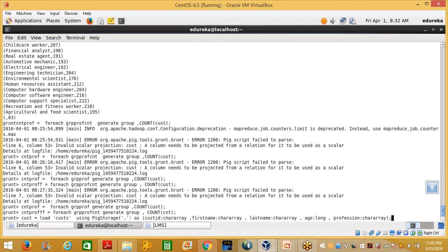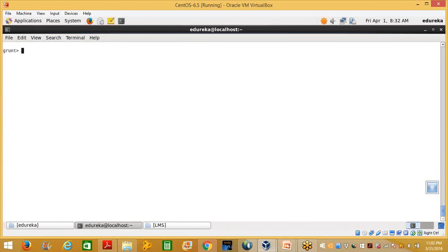Group is a keyword here. Then followed by count of that variable, which is nothing but count of cost. Done. I want to dump this content. Dump CNT PROF.